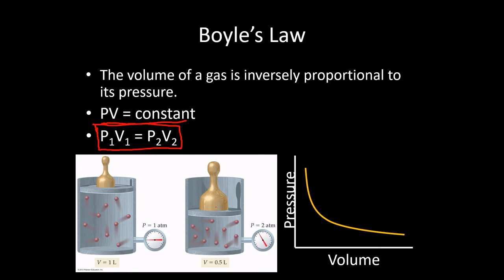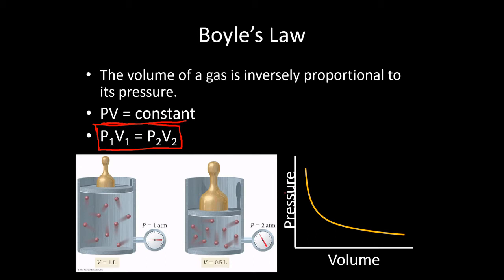So we decreased the volume and increased the pressure by doing that. And so graphs of pressure versus volume are always going to look something like this. They are not linearly related like this, although you can actually get a linear graph if you do 1 over the pressure versus the volume. That will give you a linear graph.